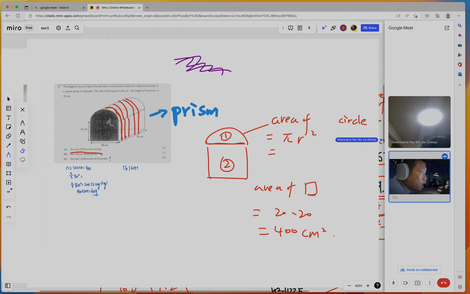Look at the figure. What's the R? So this is 20. This is 20. What's R? Can you label what is R? 10. Yes. So it's pi 10 square. And this is going to give you 100 pi. Okay, so 100 pi is the circle, right? We want to find semicircle, right? So you need to take 100 pi divided by 2. So it's 50 pi. Then you use your calculator. What's the answer?